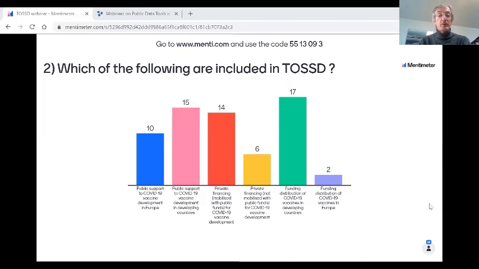So there's an argument that this vaccine development, even though carried out in Europe, is eligible under Pillar 2. You will understand that the definition of substantial benefit to TOSSD eligible countries will need to be assessed case by case. If it were support to vaccine for a disease which is predominantly prevalent in industrialized countries, that would not substantially benefit developing countries and not be TOSSD eligible. But in the case of COVID-19, we take it is eligible under Pillar 2.